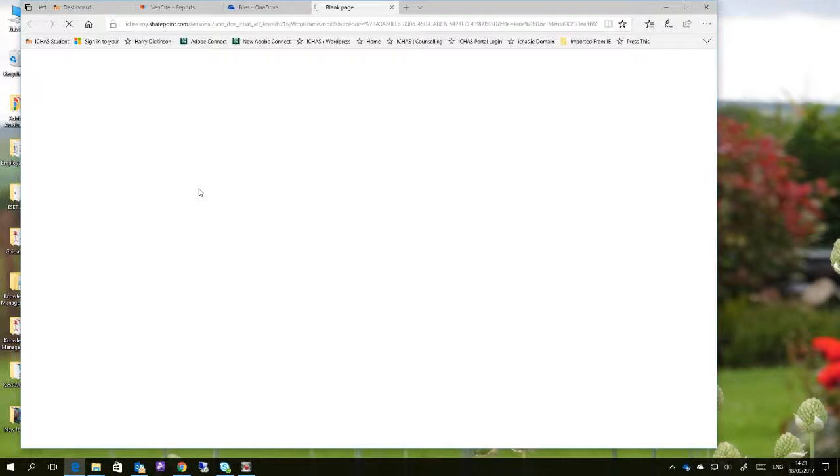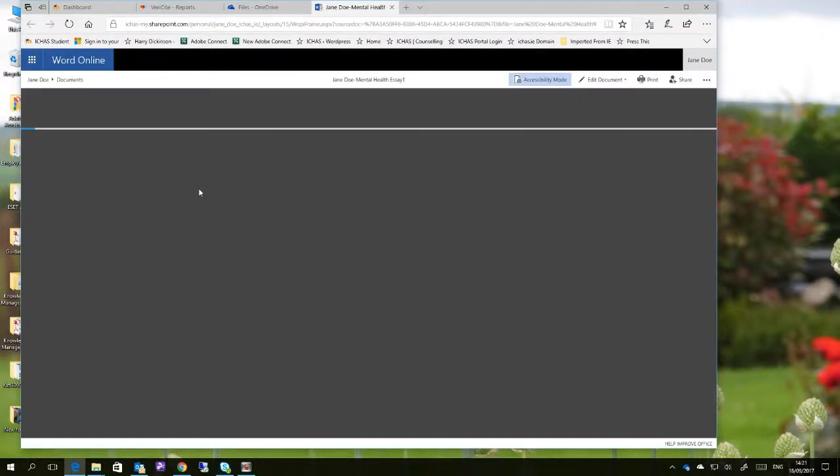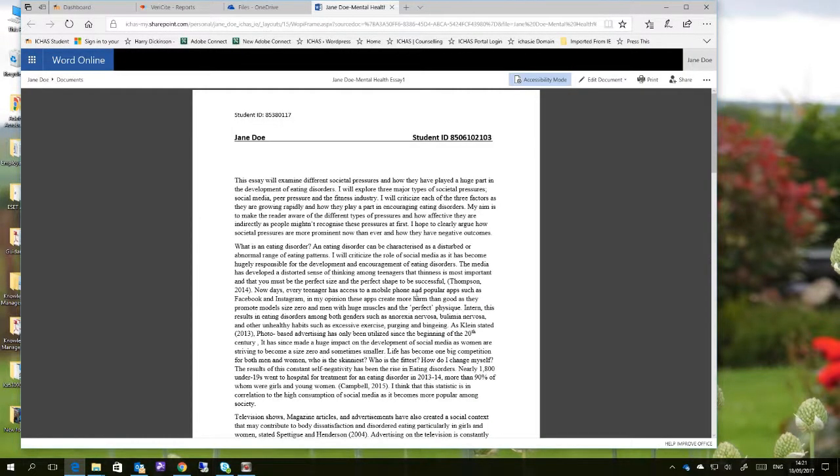So we click on it first, and this is all being done online. You don't even have to open up Word on your machine, although you can do it that way as well, as you see from the editing document part. So we want to edit this document. We click on editing. We can edit it in Word on our machine, or we can edit it in the browser. So we're just going to assume that just for the sake of ease, we're going to do it from within the browser.